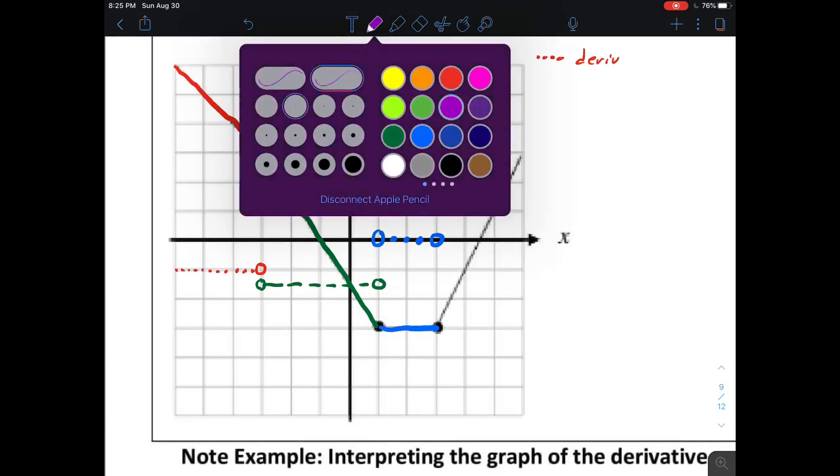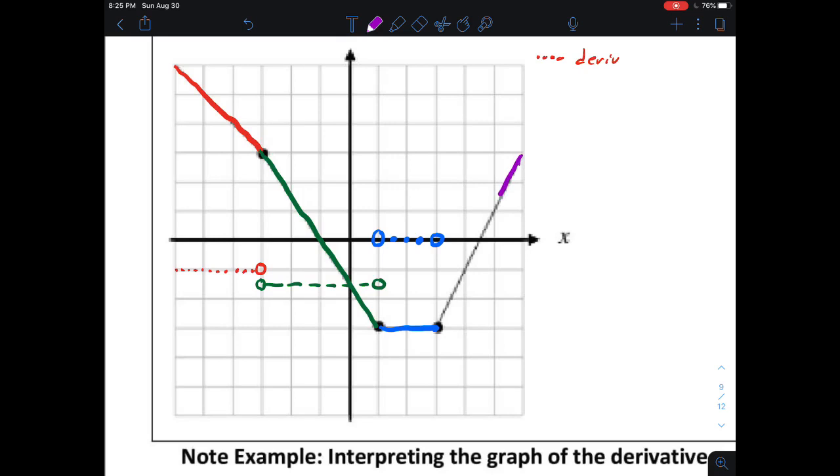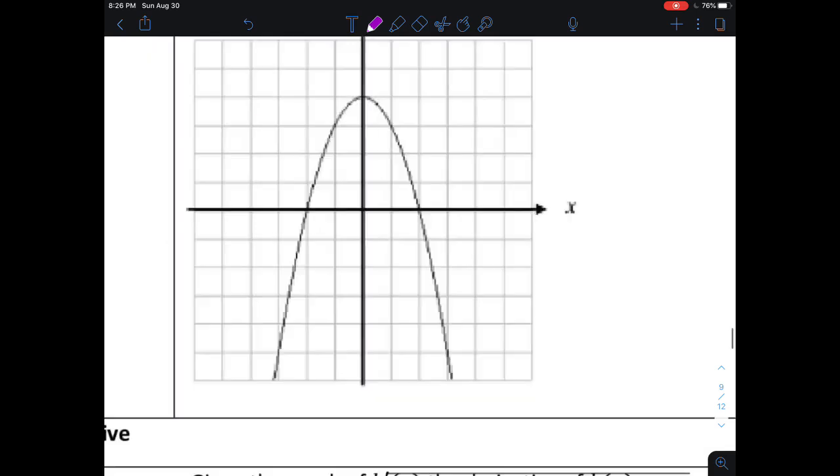And then we have our last piece, which is the right-hand side of the graph. And that has a slope of 2, so the value of the derivative along those points would be equal to 2. Now notice how I'm using open circles, because the original f graph I was looking at is not differentiable at those points due to having sharp turns and not being locally linear. So my derivative would have no value there, so I'm having open circles.